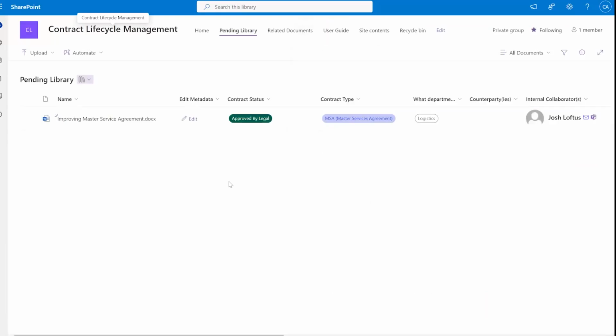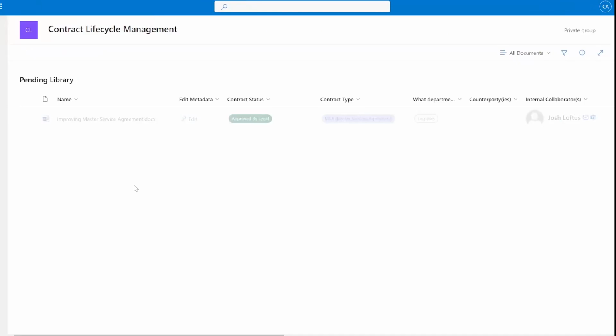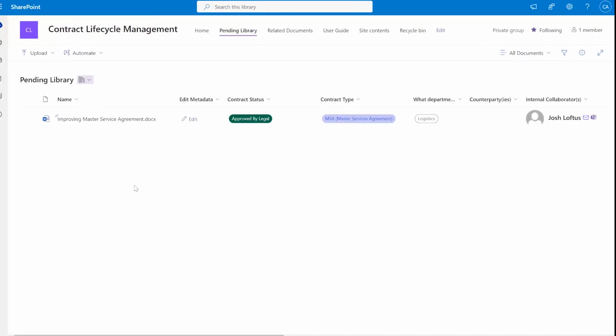Looks good. What this kicks off then is in the background, Power Automate is once again gathering all the related information, supporting documents, counterparties, and then is beginning to communicate with the Adobe Sign Cloud and begin gathering signatures on either the approval form if it's required, or directly going to signing the contract with internal and external users. So this is the stage where it's highlighted that there is no need for users to be in the Adobe Sign Cloud. That is taken completely out of their hands. All they need to do is know which status they need to set it to and the criteria that need to be met before they set it to that status.